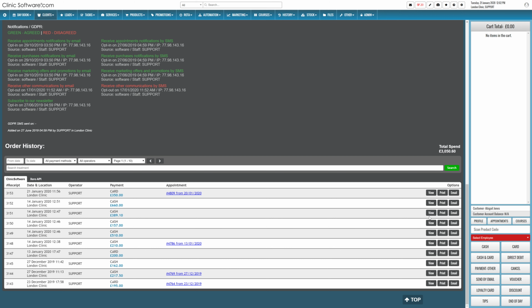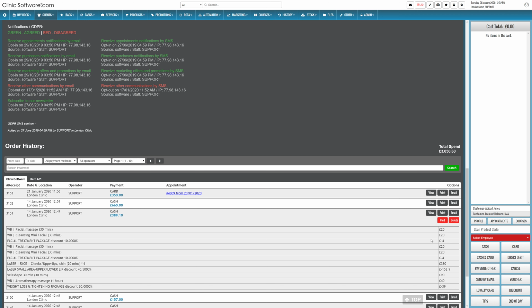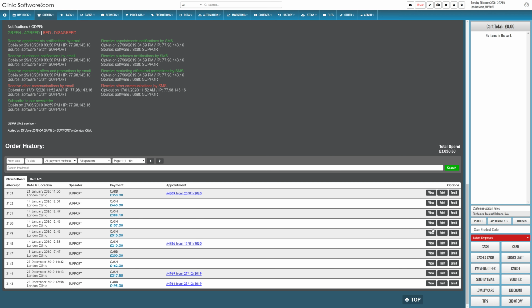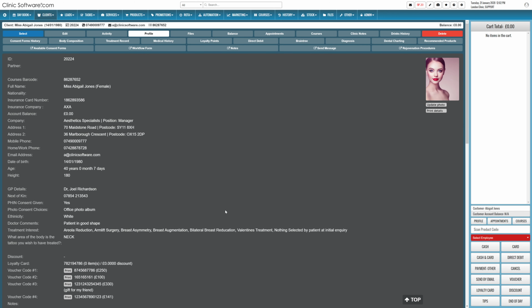And we do have the option to view what was on that receipt, on each receipt, and you can see exactly what is the value of the receipt, and what is the amount of each receipt, with the capability to search for treatment, with the capability to filter by date range, by method of payment, plus you can filter by operator who was logged into the system. So we do have a clear picture of all the payments and all the receipts inside the customer profile. If we scroll down, we'll be able to see this. However, this was an appointment which has been booked, one-time treatment, and we took the payment.